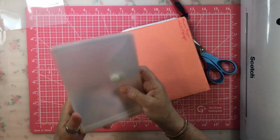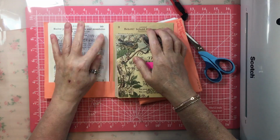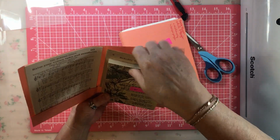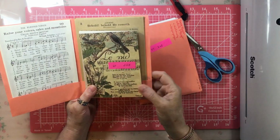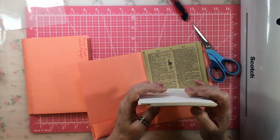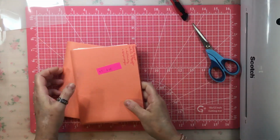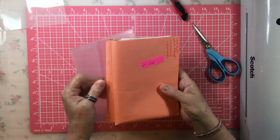So these are how I've protected things. I don't know if I'll redo it because see, that's curling and stuff. But this folder is all music stuff. Okay? I might, just to reinforce this, put a piece of cardstock or tag board or something in the back behind the pages just to reinforce it a little bit. And then this one is little book pages and white and craft. And see, this doesn't look quite sturdy enough either to protect those. So we'll see. I might make these for this too. I don't know. And they're a little small for the 5x7 envelopes. They're too small.